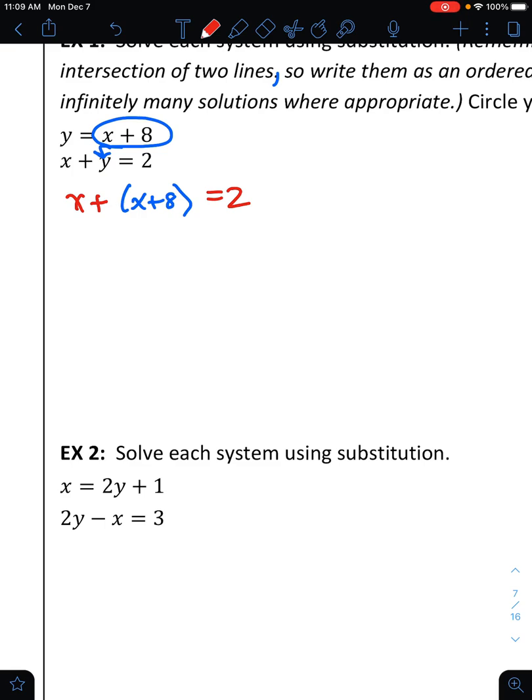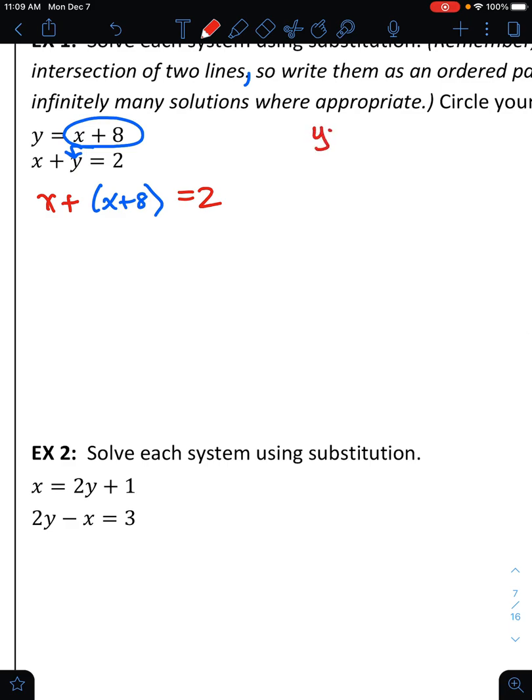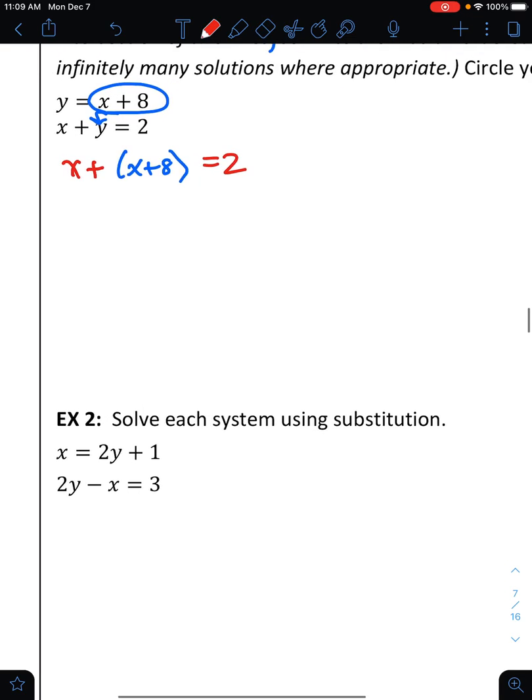Okay, it would be the same as if it was this. Let's say I were to just have y equals 8, and then the second equation said x plus y equals 2, well then I would just take 8 and plug it in place of y and then solve. I'm doing the same thing here, it's just I'm plugging an entire expression in. All right, so I put parentheses around this because sometimes we do have something to distribute in. But since it's only a 1 in front of here, I can really rewrite it without those. So x plus x plus 8 equals 2. And then notice the y is gone. So now I can combine like terms and solve.